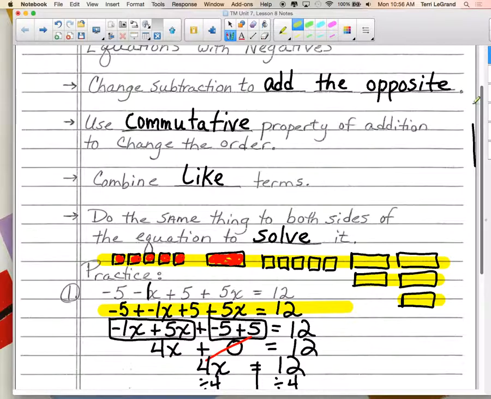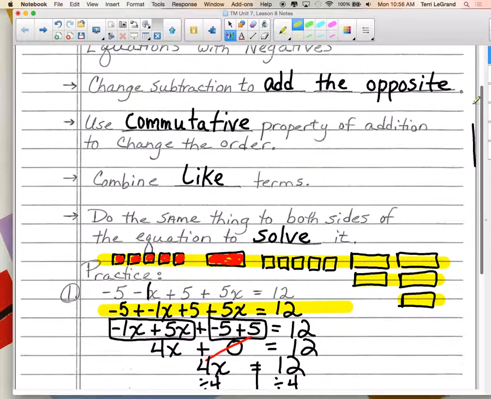Okay, we already practiced this. What was the next thing that we did after we rearranged and put them together in groups? See if there were any zero pairs. So we looked at our X terms. Do we have any zero pairs in our X terms? Yeah? Okay, so take a zero pair away from your X terms. Move them out of the way. Get them out of there. Zero out some X terms.